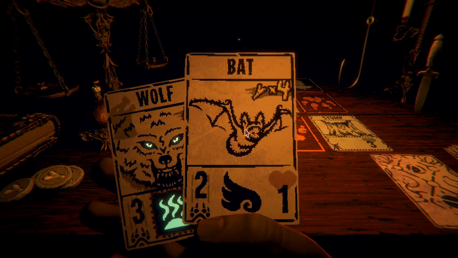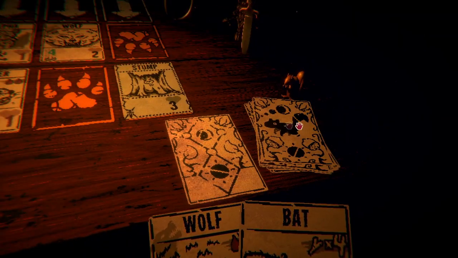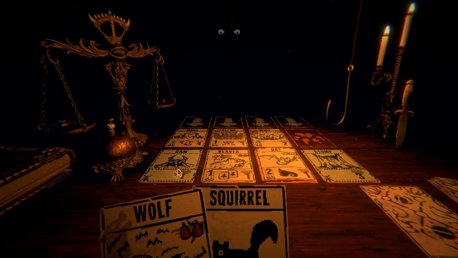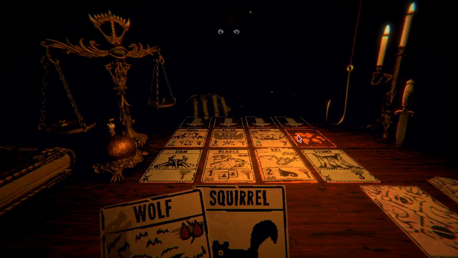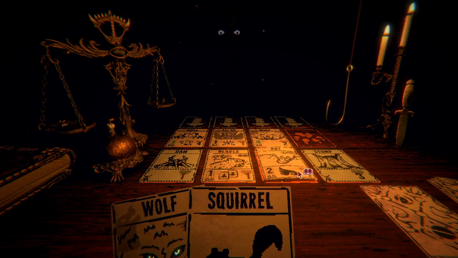Well, we can now play our bat. Oh, yeah, we've got to draw a card first. Squirrel. Place the bat. There. Takes all our bones up. So the dam is going to still soak up some stuff. The bat should kill the regular wolf. And what else can we do? I don't think we can do... There's nothing worth us doing now.